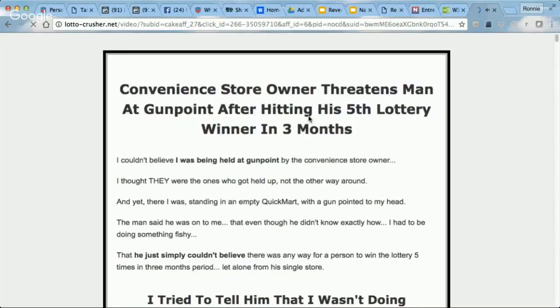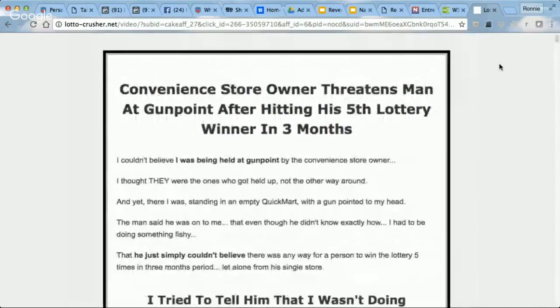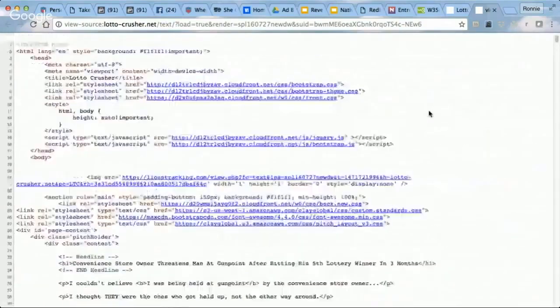Another thing, like Greg, if you're an advertiser, I always look at the advertiser stuff too. I try to reverse engineer everything these guys are doing as well. One thing you can do, so for the mortgage girls, view frame source. When you right click, you do view frame source. Then you can look at the coding.